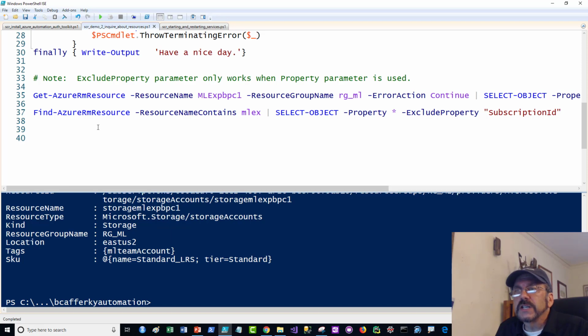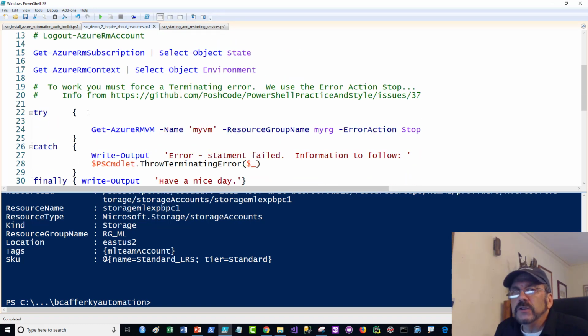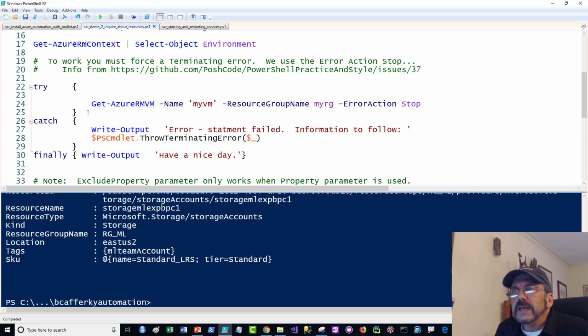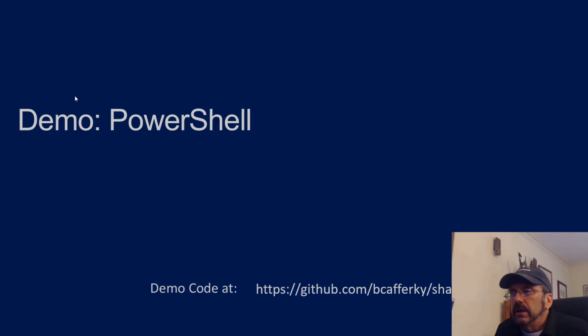Every time you go in and you want to start doing stuff, you're going to have to not only do this, but you're going to have to log into the account with one of these. One of these two, you don't need both. This will log you in, and this is an alias that will also log you in. So do not get confused that I'm giving you two different ways to do it, but you do need to log into your account. And that's one of the things I really want to focus on here: how do we avoid that and do automation there. So we'll talk about that as well.